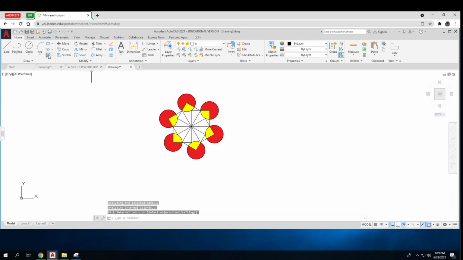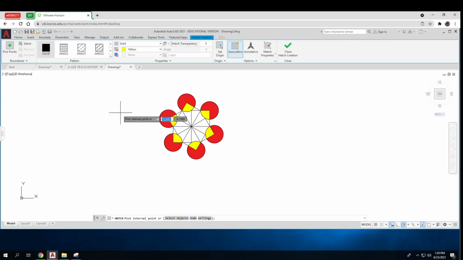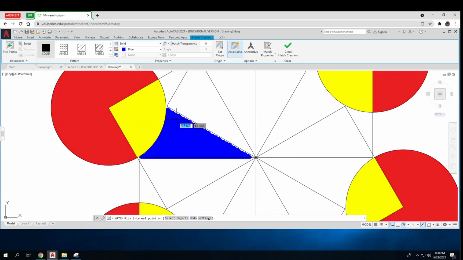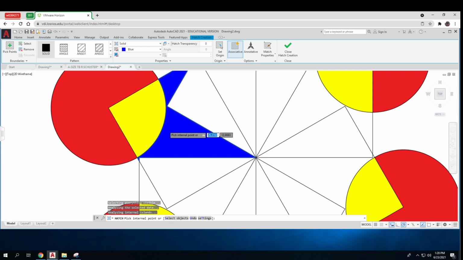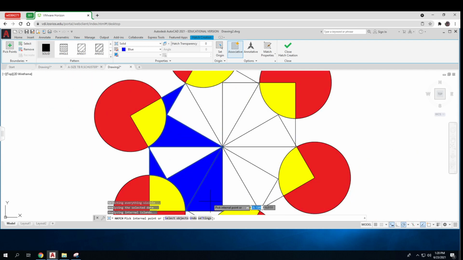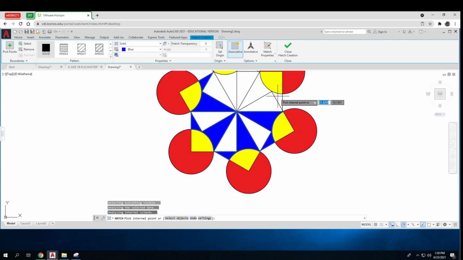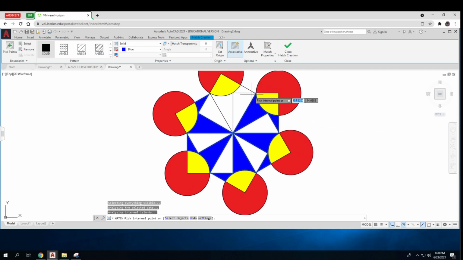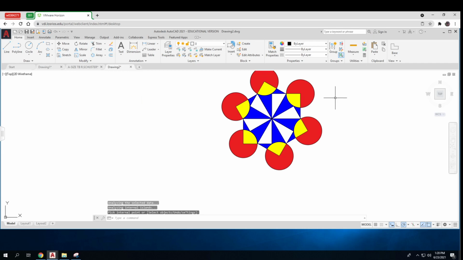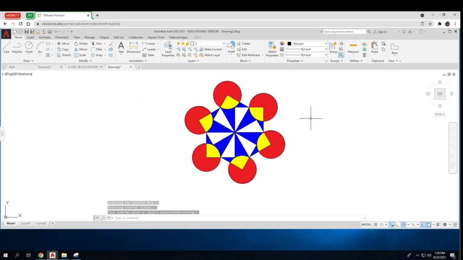I actually like to do this stuff. And now I'll do a blue. I get them all. I think I have one more. There's my cool drawing. That's not too bad.